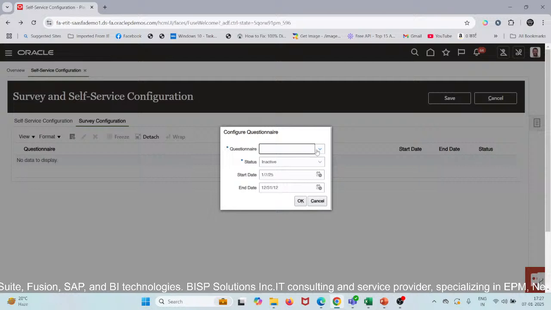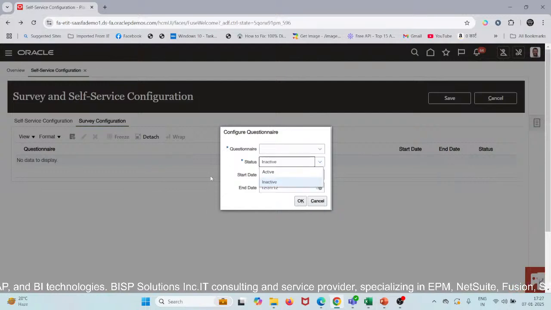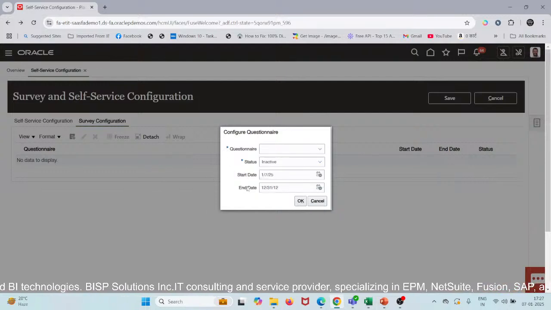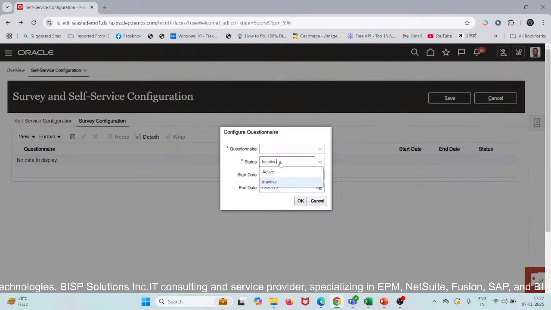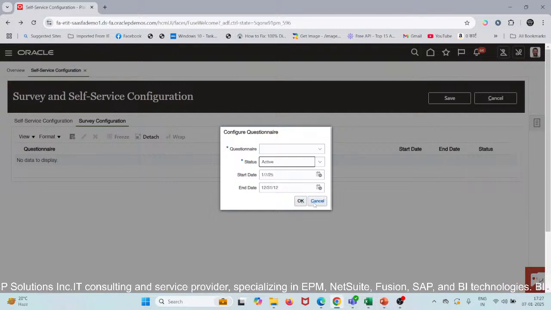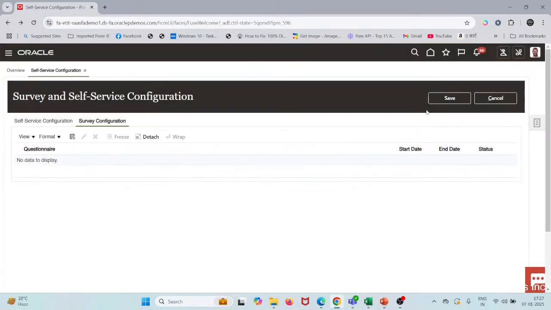So if there is any survey, like you have prepared any questionnaires, and what is the status of the questionnaires. Okay, so you can add a survey as well in this self-service configuration. Since we have not created any questionnaire, so let it be.